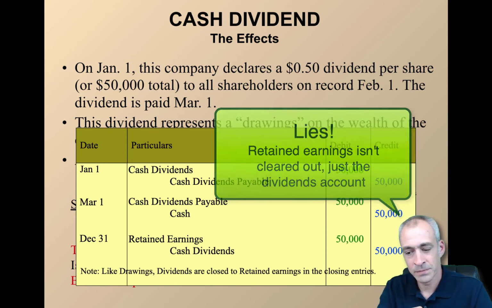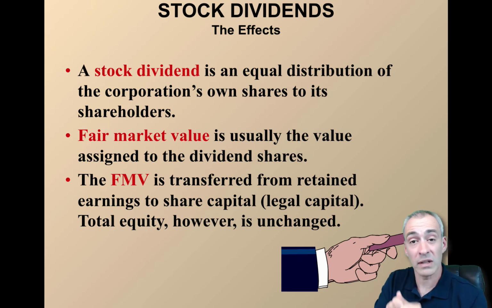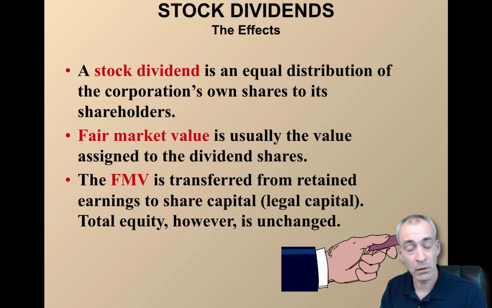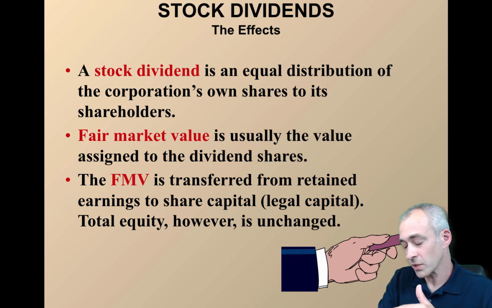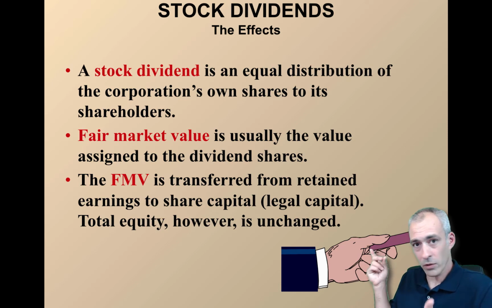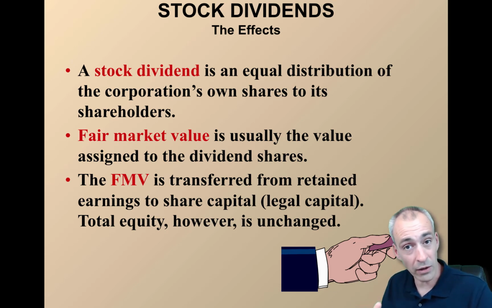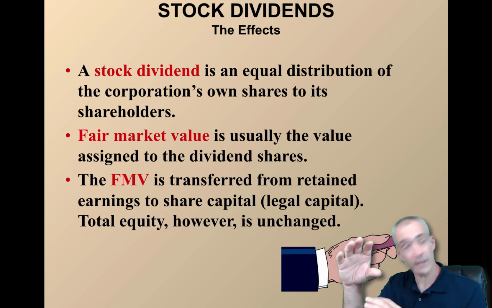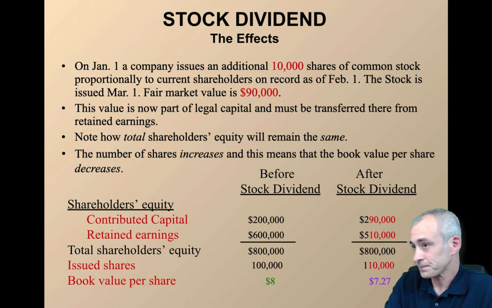Make sense? Okay. A stock dividend. A stock dividend is where you issue new shares, which results in you, of course, having now more legal capital, more contributed capital, and more shares. So what you have to actually do is, if hopefully the stock is publicly traded, you can come up with this fair market value. Otherwise you have to guess, right? And that's the value you use for the legal capital, unless there's a par or stated value. And then you've got the legal capital and you have the excess, if you recall from equity part 1. So here's what this looks like.